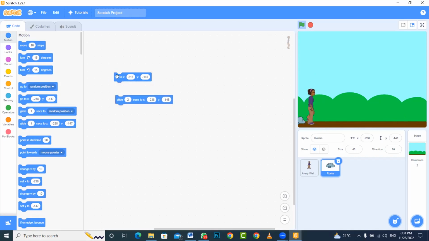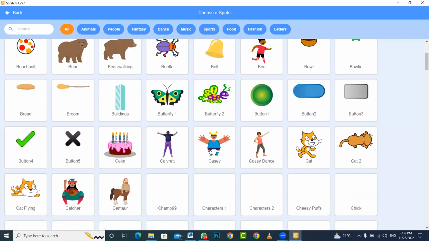So first, your character goes here. After that, it goes on the other side. But before it goes on the other side, what should happen? So you would say that after this character goes on this side, it is going to touch something here. So let's add that line here. So we would want a line on this side. So let's bring out a line from our sprites. Go to sprites library and select a line here.